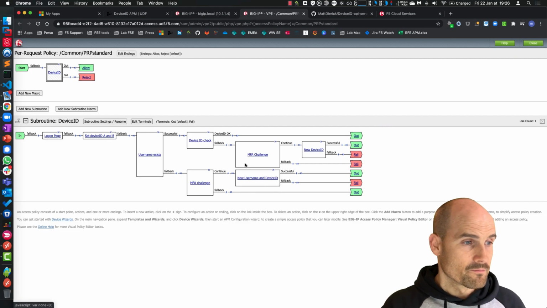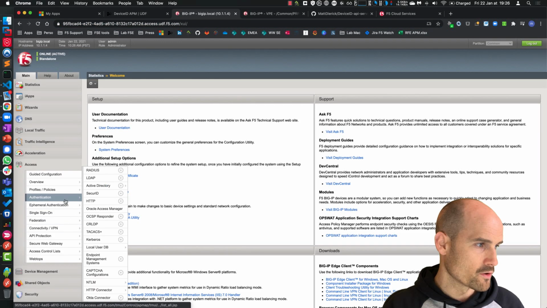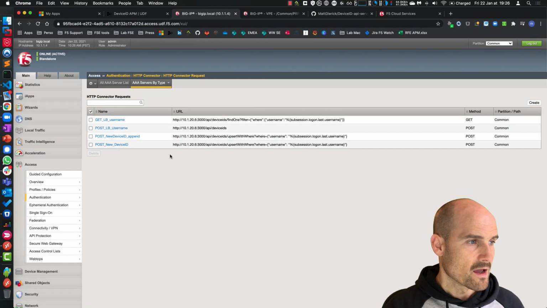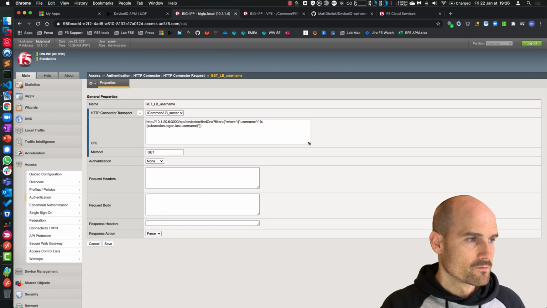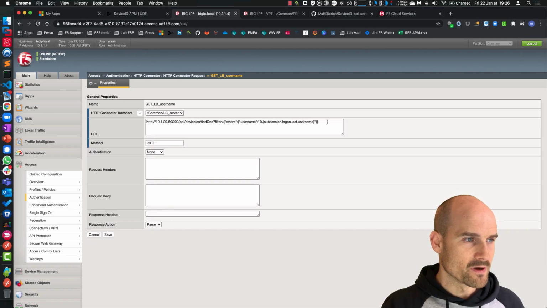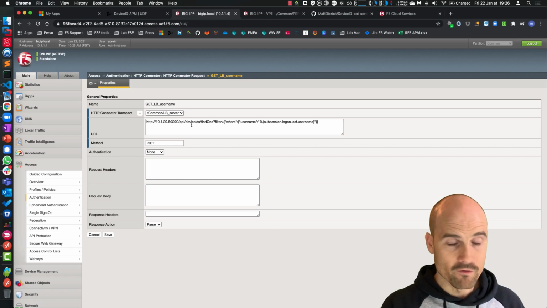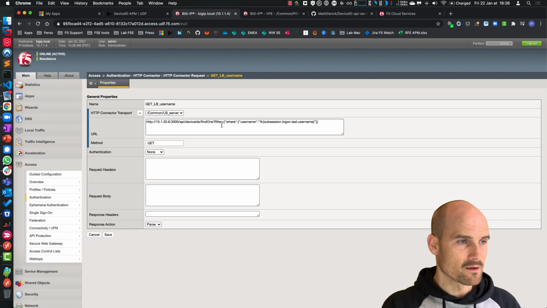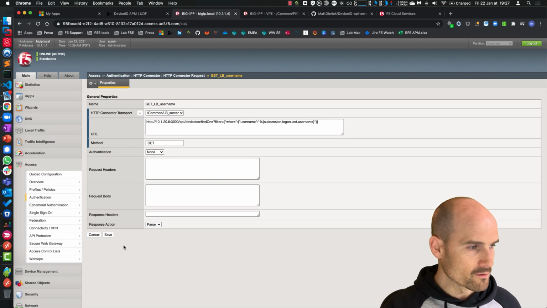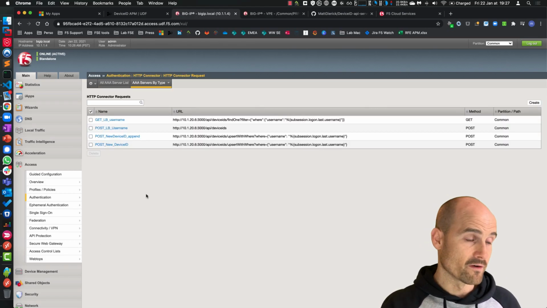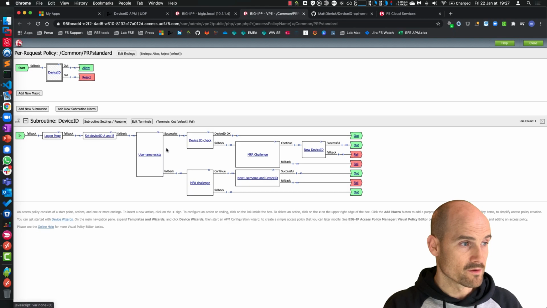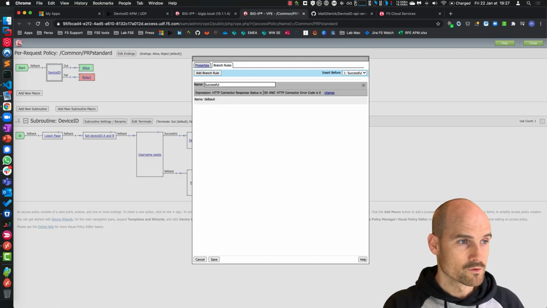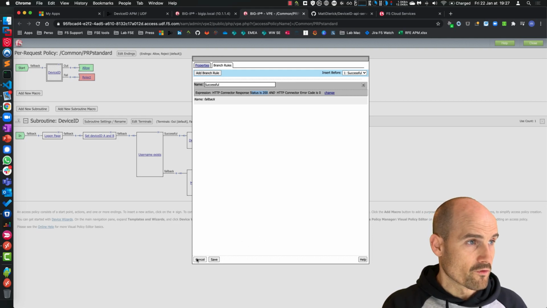Behind the scenes, for the different calls, I use the HTTP connector. The HTTP connector is here, and as you can see, I have several calls, okay? The first one is, do you know this user? So just one call to my API server, okay? I use LoopBack for this API server. And can you check if the username exists? Okay, if I have a 200, it exists. If I have a 404, it does not exist. I just check the response code, and to check the response code, it's a branch rule, 200, okay. So far so good.